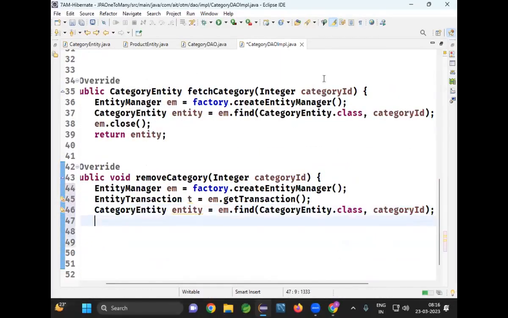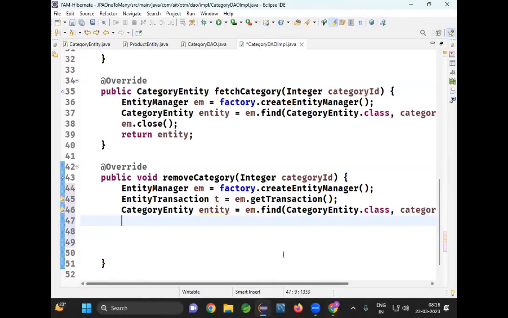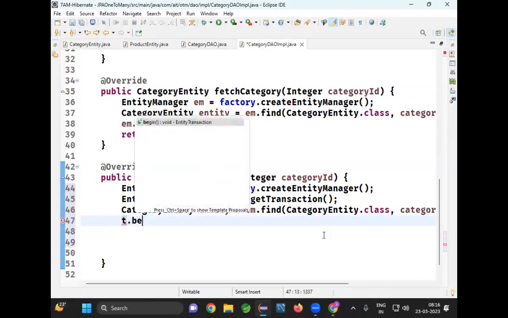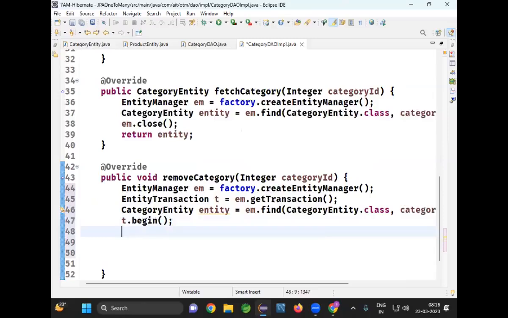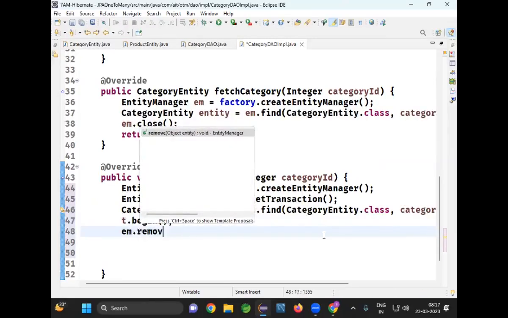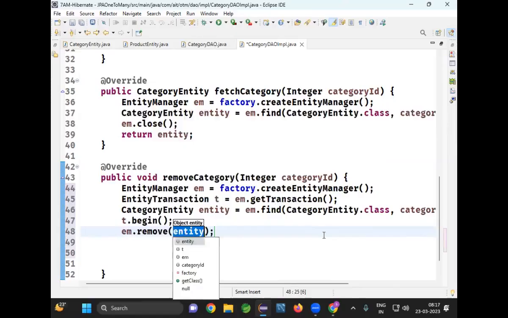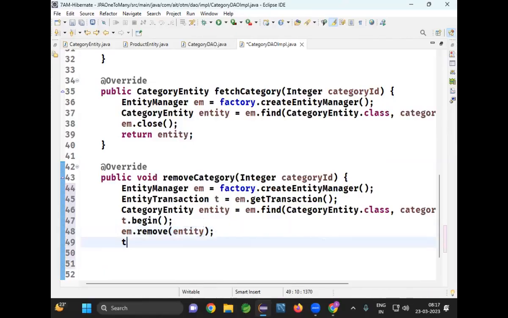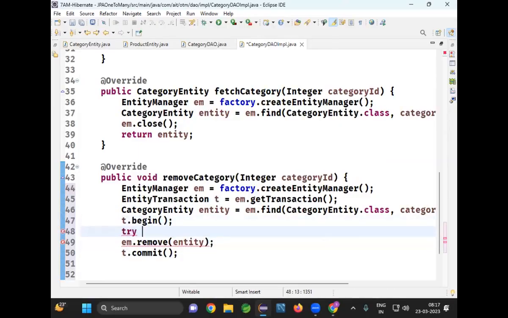I got it. Then I can begin the transaction, t dot begin. What do I want to do? em dot remove, remove this entity. Then commit. Suppose if there is an issue, you can write your code in a try block.